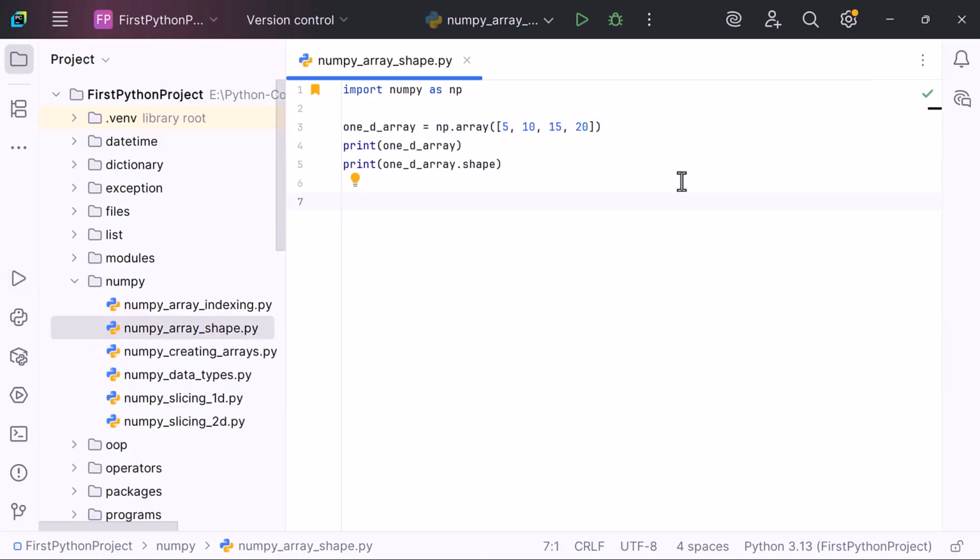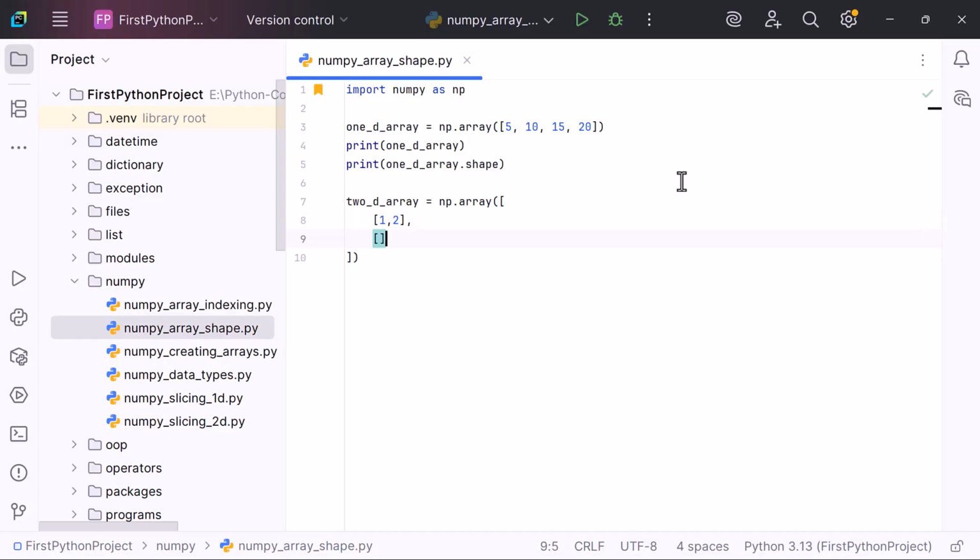Let's now define a two-dimensional array with 3 rows and 2 columns. We type 2d_array = np.array([ then create subarrays for rows. Within square brackets 1, 2, within square brackets 3, 4, within square brackets 5, 6, and finally close the outer square bracket.